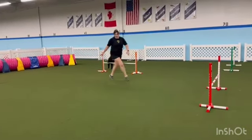And see where you are now. You should be looking over your shoulder, watching her take the jump, and your two feet should be right there, about 5 or 6 feet further, which would have been about 3 feet less there. That would have given you the jump 3 foot sooner this way.